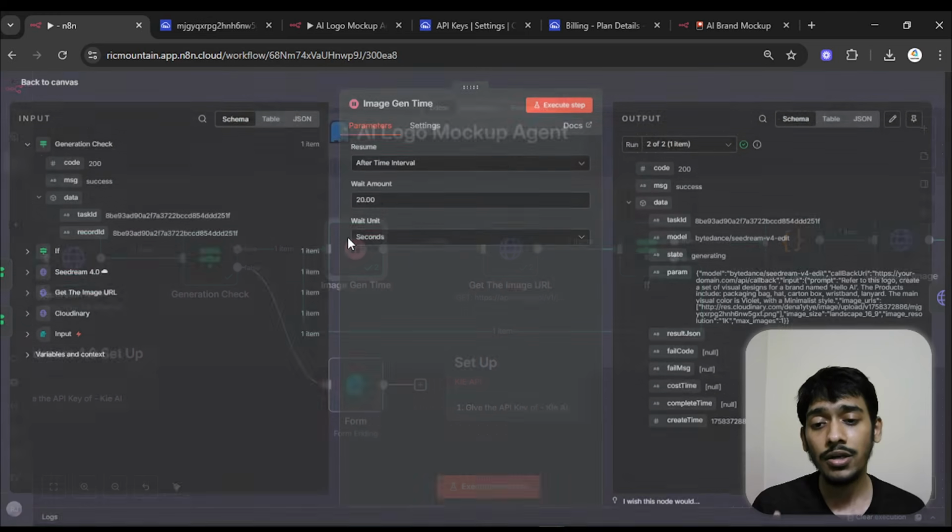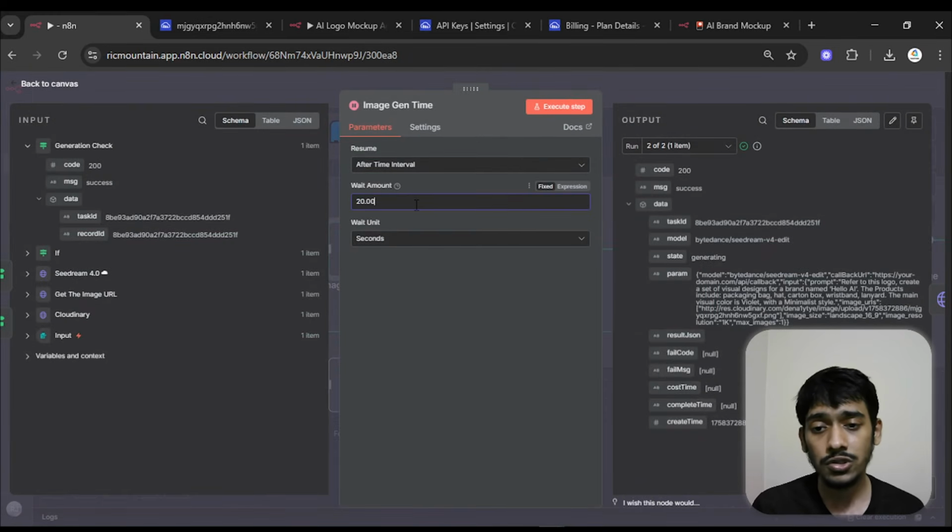And then in here you have to wait for 20 seconds at first. You can see that for 20 seconds it's just waiting, and then it actually goes with this kind of result. So if the generation succeeds, then it will give me a result JSON, and here you can see that the result JSON is giving me, but it's empty. It means the image generation isn't completed.